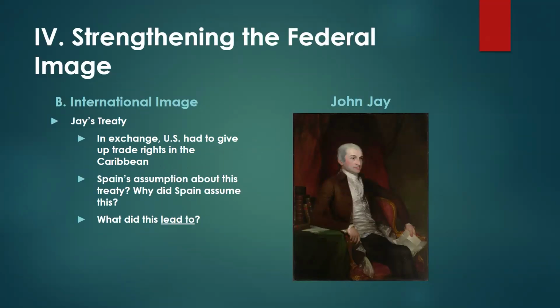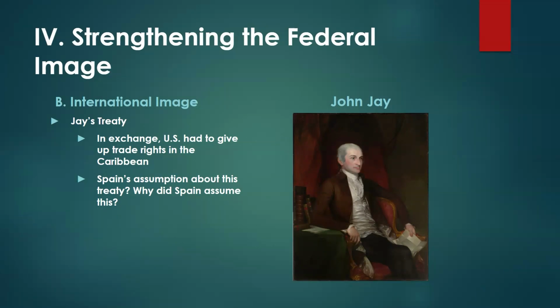But regardless of how ridiculous the terms of this treaty might seem, this treaty did help ease some of the concerns that the U.S. had been having, and once again demonstrated that they were capable of solving their domestic issues internationally. Now, spoiler alert, some of these things are only going to turn out to be temporary. Britain's going to come back and start causing some of these same problems later down the road. But for now, at least they're making some progress toward easing these concerns they've been having, demonstrating that they're now more capable of dealing with international affairs than they had been under the Articles of Confederation.